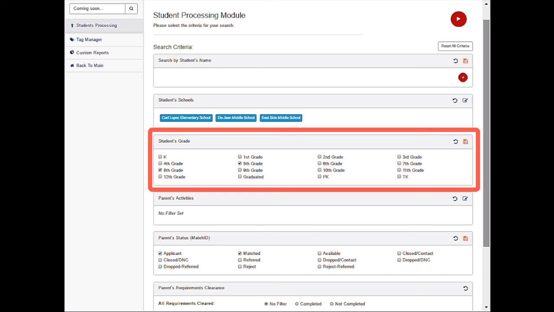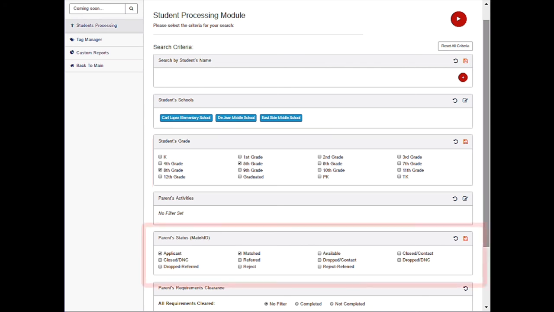In this case, as shown, you might select 5th grade and 8th grade students. Also note that under Parents' Status, both applicant and matched are selected. Applicant, meaning not yet approved for volunteering, and matched, meaning approved for volunteering and assigned to specific school activities.